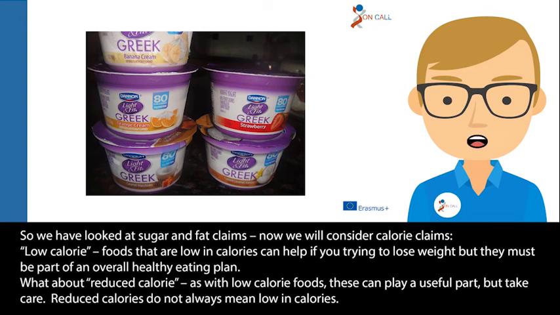So we have looked at sugar and fat claims. Now we will consider calorie. Low calorie, foods that are low in calories can help if you're trying to lose weight, but they must be part of an overall healthy eating plan. And what about reduced calorie? As with low calorie foods, these can play a useful part, but take care. Reduced calories do not always mean low in calories.